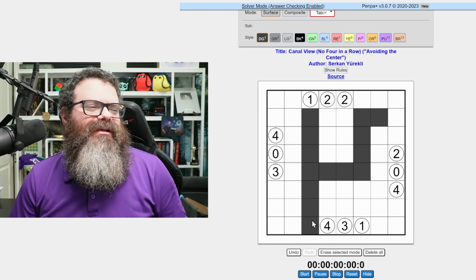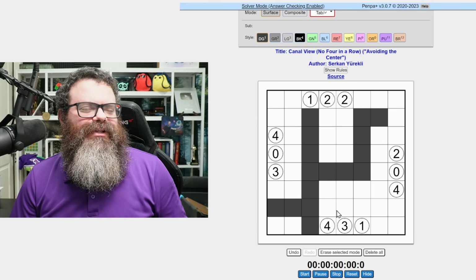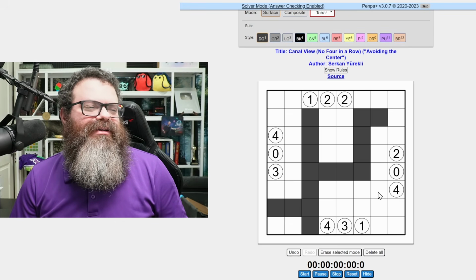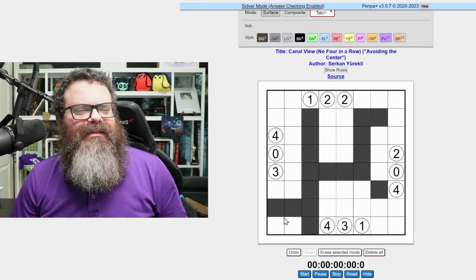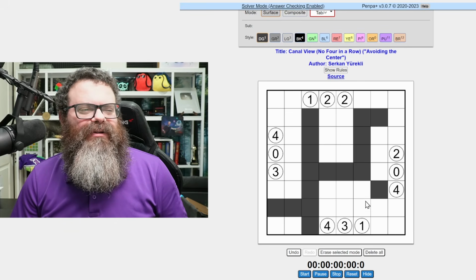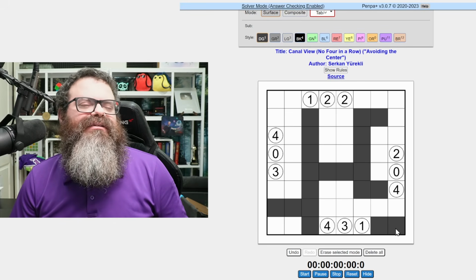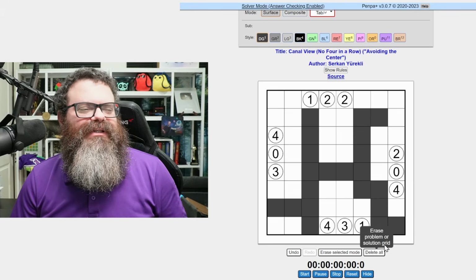There are some rules. The shaded cells have to be fully connected to each other, and connectivity is by sharing edges. So this is not connected to this big blob here because it only shares a corner, not an edge. We'd have to do that. And these two down here definitely wouldn't be connected. We'd have to connect it up in some way.